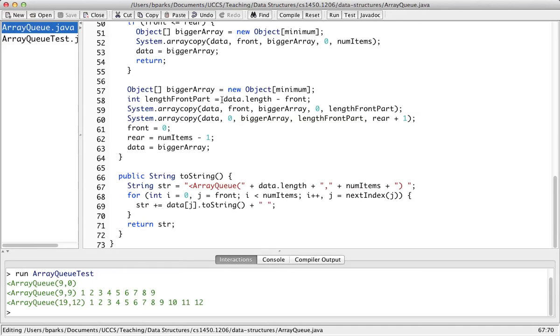That means that we have to increase the size of the array queue. Since we use the current size times 2 plus 1, we get 9 times 2, which is 18, plus 1 is 19. So our array queue has size 19, and it has 12 items in it when we print it out the 3rd time. Any questions on that?